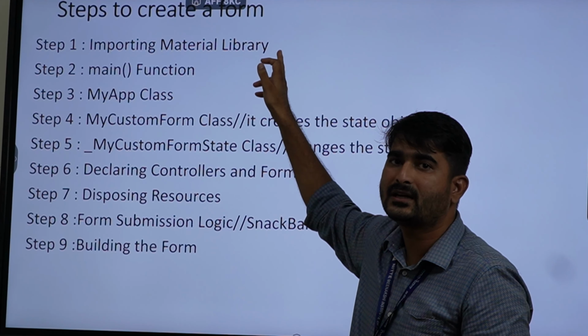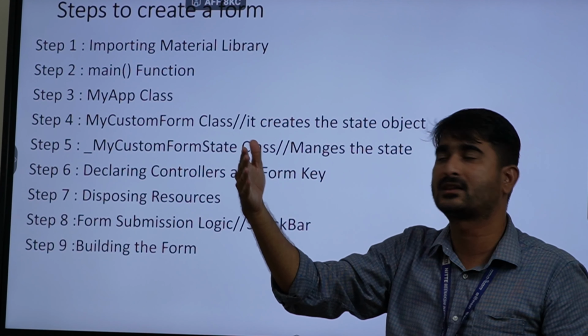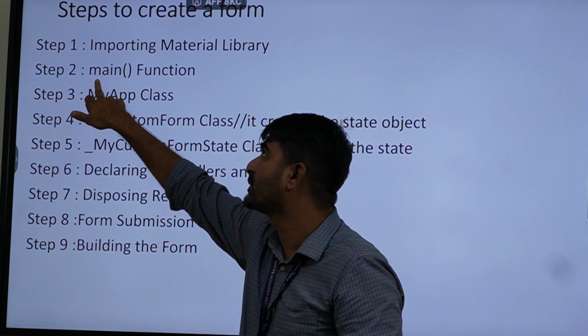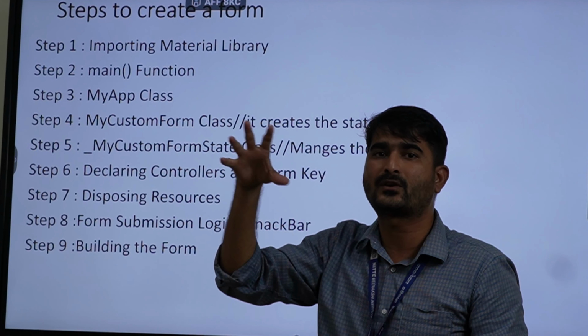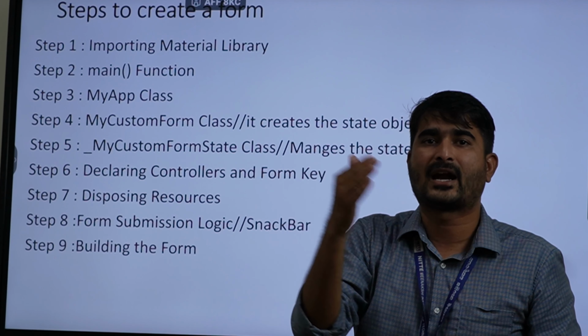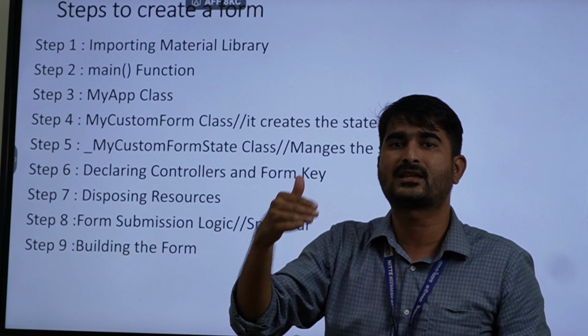applications over here. The second step is that I have to create a root widget. To create a root widget, the entry point of the code is the void main function. That's why I have used step 2, called the main function. Here I will be creating a root widget. In step 3, I have to create a class that is a stateless widget. In the stateless widget, the page will always be static. It is not dynamic. Once I create the stateless widget, the page cannot be changed.